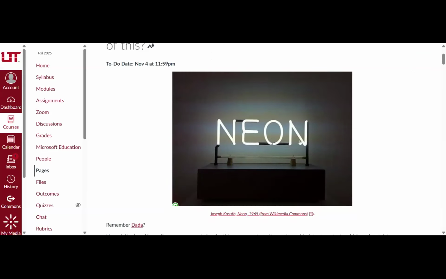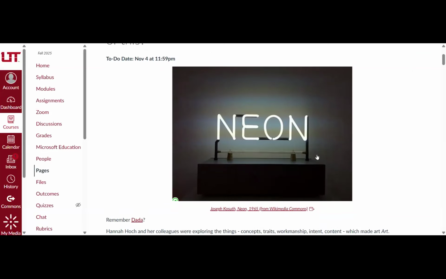So somebody else made the neon sign, but Joseph Kosuth put this neon sign, creating the word neon, in a darkened room, specifically because he is forcing a confrontation in your mind with the thoughts revolving around why, what's going on here, why the neon, why the word neon in a neon sign. He is basically playing with your mind, playing with your thoughts, and that's where the shift happens into conceptual art, because the sculpture, the final art piece, is what is going on inside your mind.